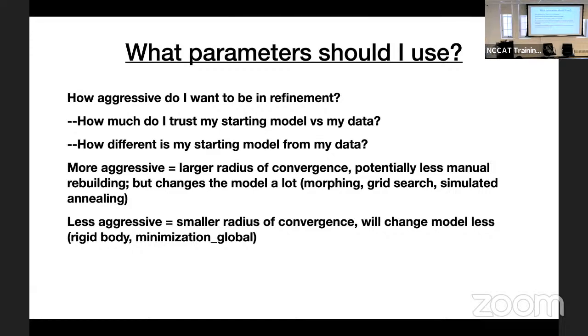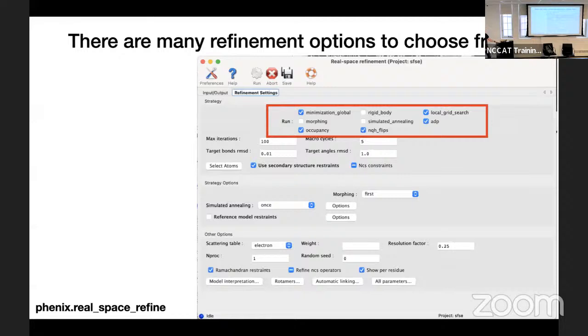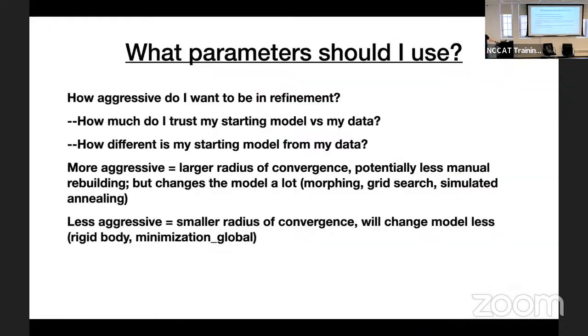And so some of the things you might have in mind in trying to decide which of these parameters you want to select early versus late, there's many factors that can feed into this decision. I think one of the most important ones is how good is your starting model and how much do you trust that. Say your starting model is a 1.5 angstrom crystal structure, and now you have a 6 angstrom EM map, and you're fitting this crystal structure in, right? I would trust that crystal structure a lot more than my EM map, at least at the level of side chain positions and hydrogen bonding in the protein, right?